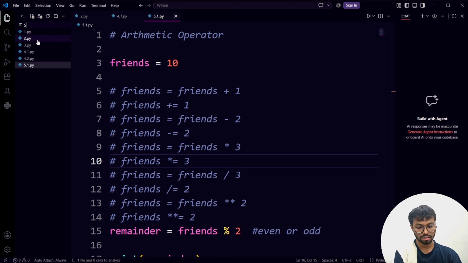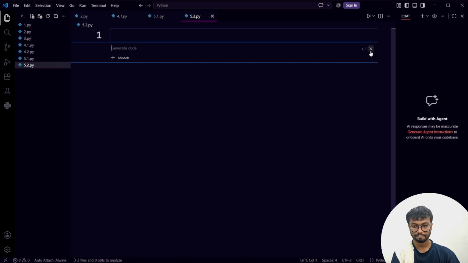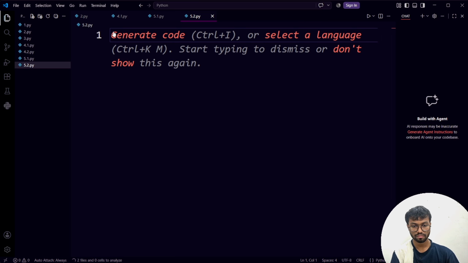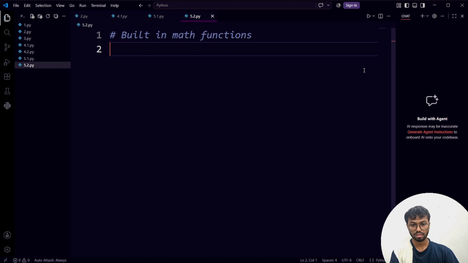After that, write point 2 dot py. Let me just complete this writing. So now we will cover some built-in math related functions.